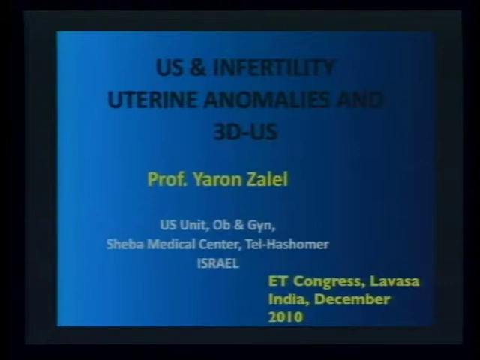Infertility investigation in the uterine cavity. There are a lot of things that we can find, but due to the limited time, I was asked to talk only about congenital anomalies of the uterus. And we know that most of the congenital anomalies are asymptomatic. The frequency is 3.2% of the population.